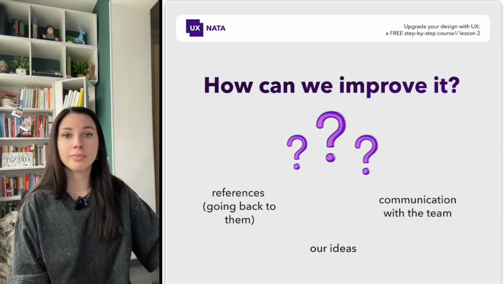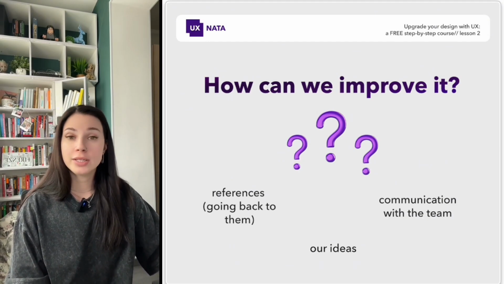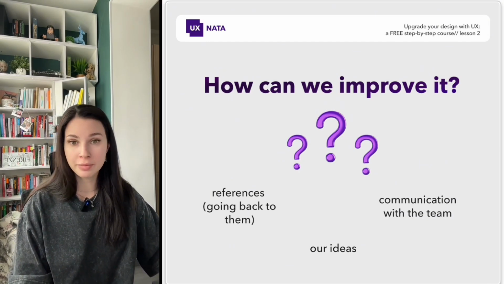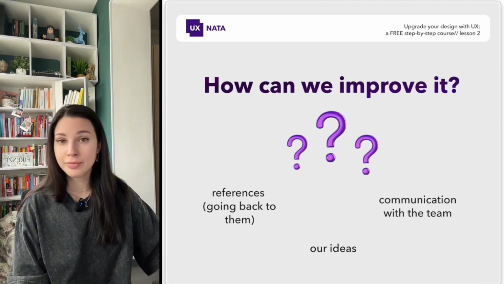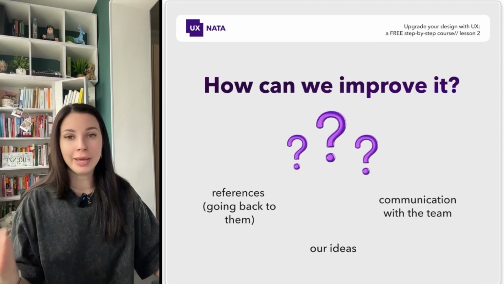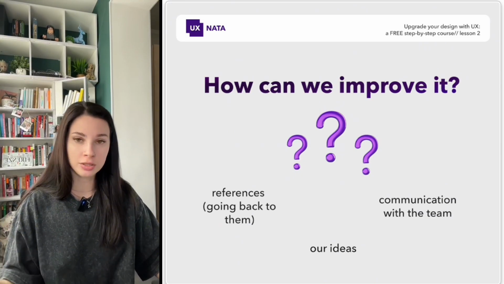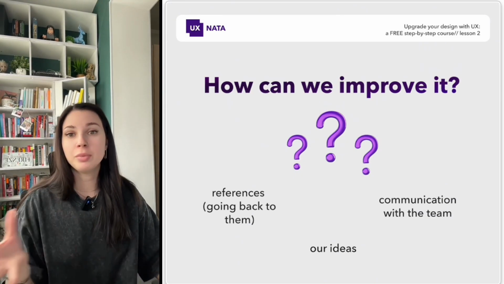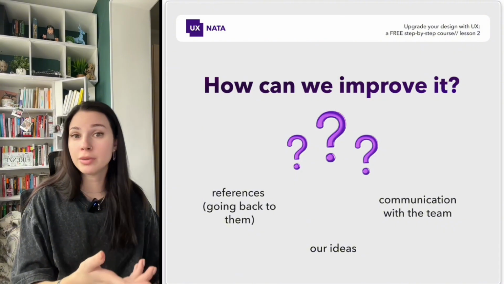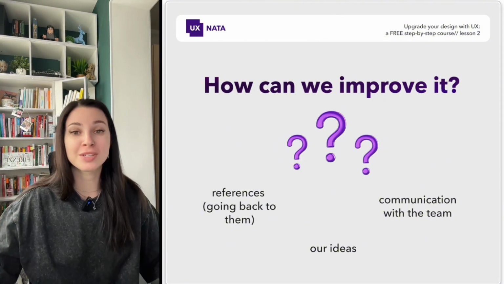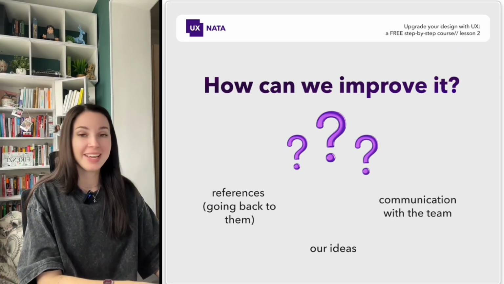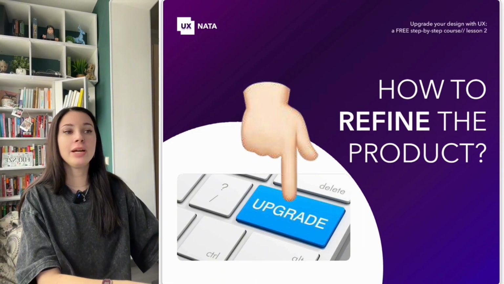So how can we improve it? References, going back to our ideas, and communication with the team. I advise talking to your team constantly, because when you do it by yourself, it's totally subjective. You should have some people around, like your team, or other colleagues, family, people, your target audience, of course, and so on.